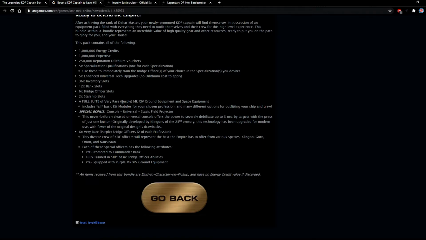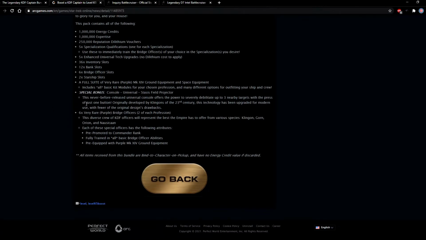Basically every type of craftable, very rare Mark 14 ground and space equipment. Includes all basic modules for your chosen profession, as well as an account unlocked new universal console separate from the ship entirely. The stasis field projector. Now, I've heard that this is from the animated series, an episode of that. I haven't watched through all the animated series yet. I'm still working on it. But that's cool. There's something of that sort in here.